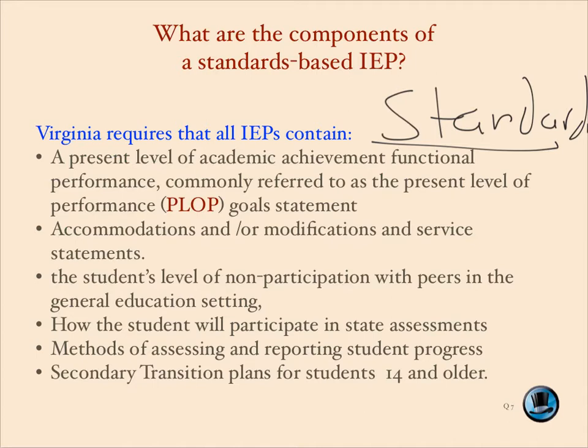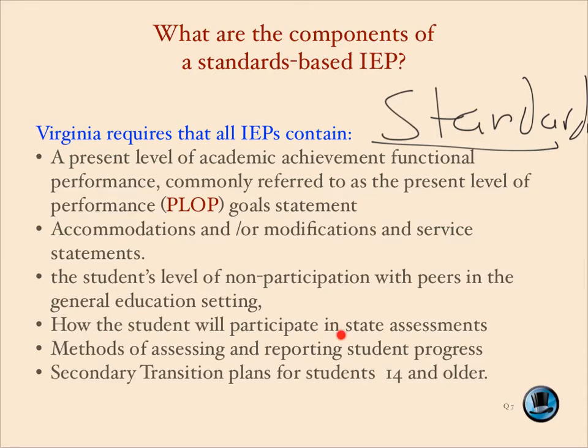So if that child is not going to participate, we've got to have some sort of justification. And also there needs to be a plan in place. So, are we going to get them back in, or are we just removing them for 6 months? Or are we going to get her back in 3 months or 3 years? What is our plan? And there has to be that justification.